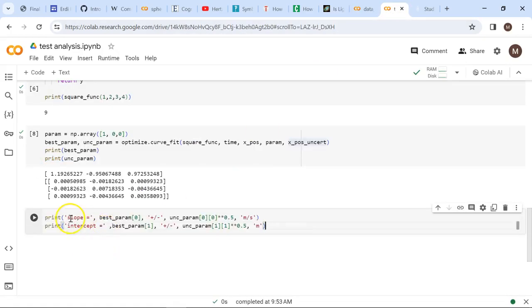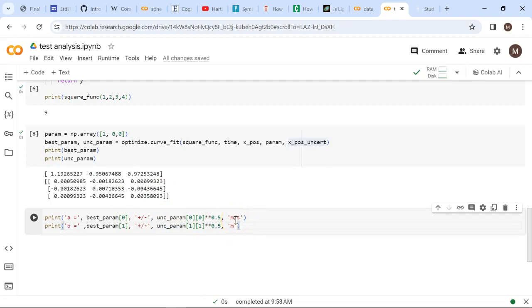Okay, so we're not doing slope and intercept. That's the first thing that needs to change. So the first parameter was A. The second parameter was B. The 0, 0 here, 0 refers to the first parameter. Python starts counting at 0. The 1, 1 refers to the second parameter. The square root is how the uncertainty is calculated from the diagonals. The units we should think about.